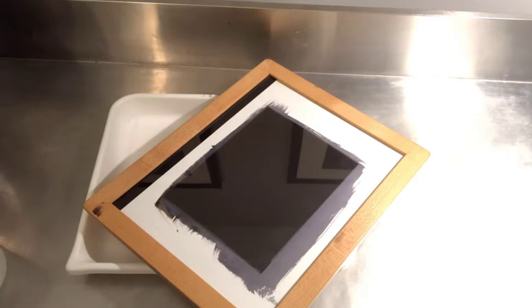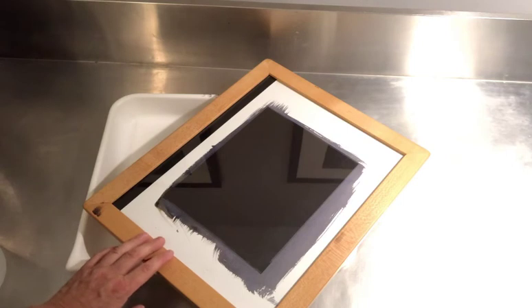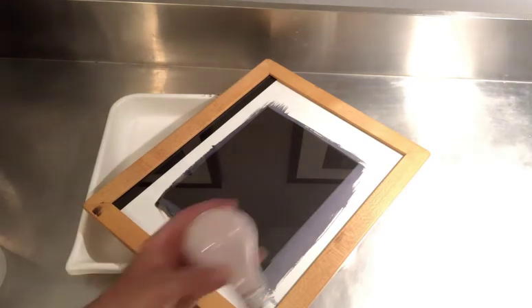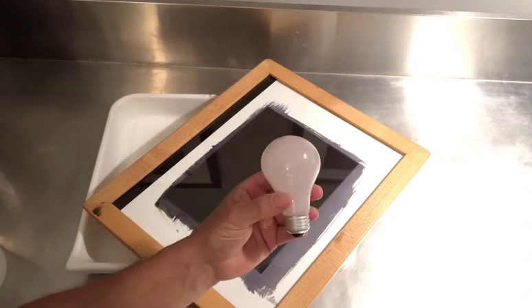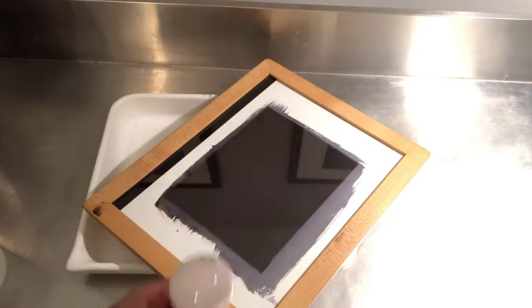Hi there, Professor Juris here. I wanted to make you a quick video and show you the way to develop your cyanotype print. To start with, I left the print that's been exposed already — this was exposed under a printing unit light that I have, but it could have been exposed out in the sun or anywhere. You need to be in a room that doesn't have any ultraviolet light source. I just have a regular incandescent light bulb in a clamp-on painting light hanging from my ceiling — that's the only light in this room.